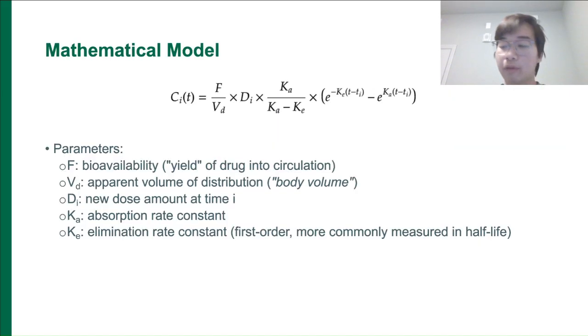And so this is the one-compartment mathematical model that I want to use. As you can see, it should mirror what you would see out of a first-order reaction, as you can see with the exponents here. Again, these parameters have been well studied and well averaged across a good sample within the population.